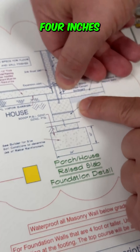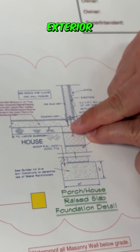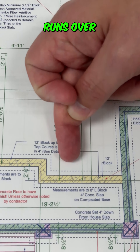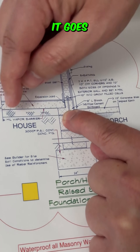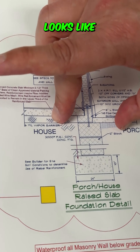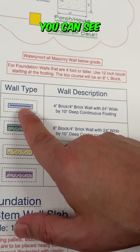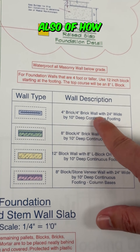Zoom in right there — you see from here to there, that's four inches. So your concrete comes over and rests on that four inches, and that's what it looks like on the floor plan. But when you come over here, that four inches is actually from here to there, and that's where your exterior wall comes up. You've got an eight-inch block wall where your concrete runs over and stops right here, and that eight-inch block wall goes right there and fits into that pocket. And that's what that wall looks like. We go even a step further where it says wall type — you can see the symbol, and it tells you a description of how each wall is made up.